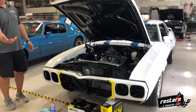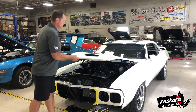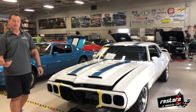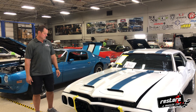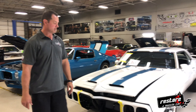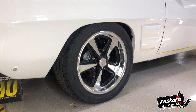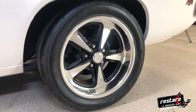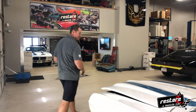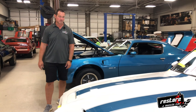We're getting down to where we're doing the final assembly on the front nose. The interior is really close to coming together — we're waiting on the dash pad to show back up from getting recovered, and the seat covers to show up from PUI. It does have some custom 17-inch wheels that we actually sell on our website and some Nitto Performance tires. We'll see a lot more of this car as we get it running. It'll get tuned, dynoed, aligned, and all that fun stuff after the exhaust is done and the interior is wrapped up.